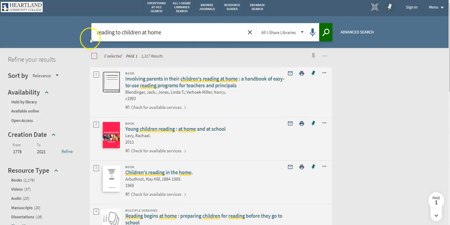Okay, so our search has about 1,300 results, and I'm going to keep in mind the different sources that we are looking for. So we need to find a book, newspaper article, magazine article, and a regular research article. On the left-hand side are some ways to filter your search results.